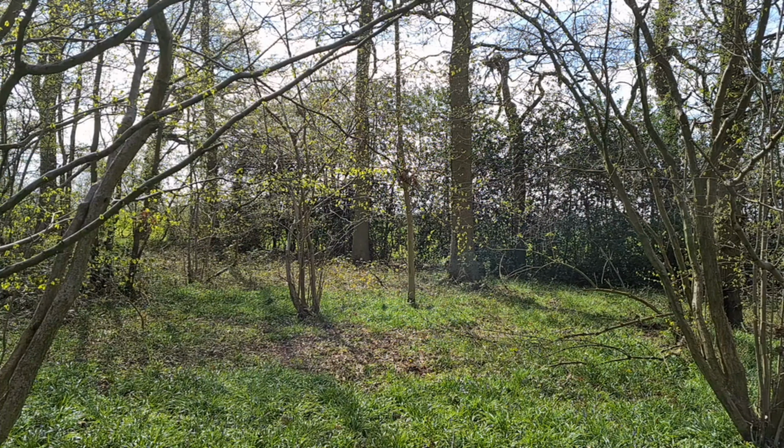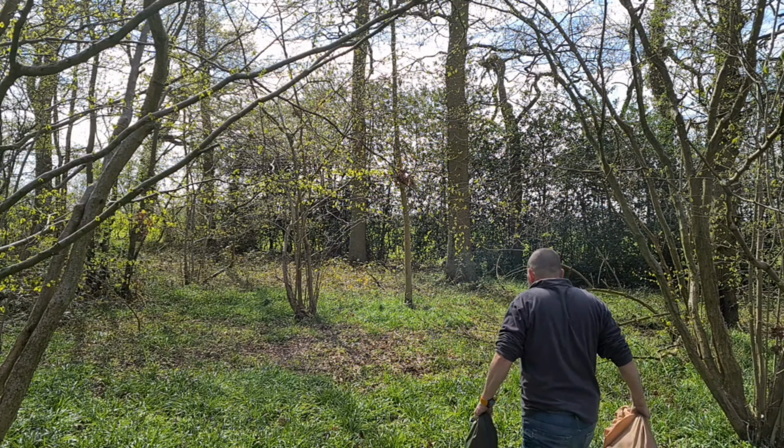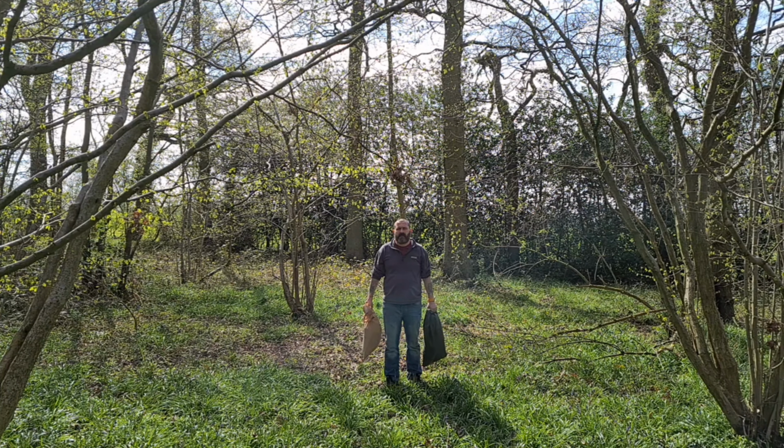Here we are. Camp's just round the corner. It's great to be back out in the woods. It is. So here we are. Managed to get down the woods.